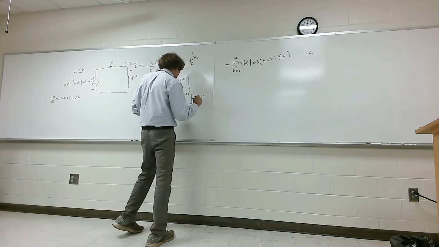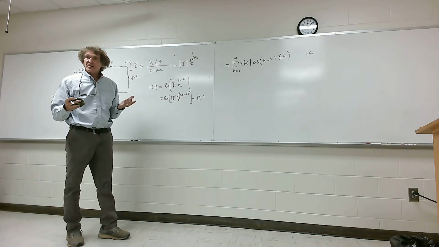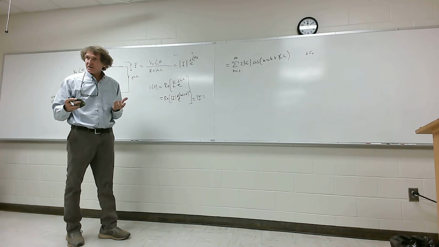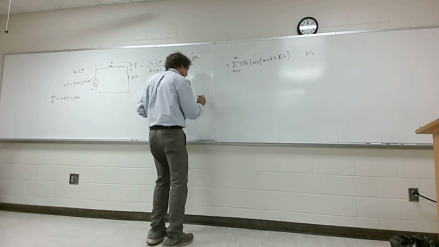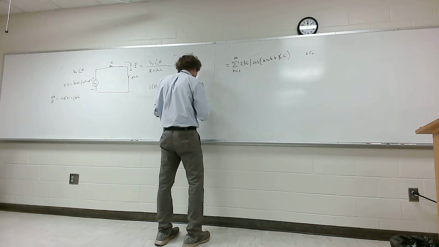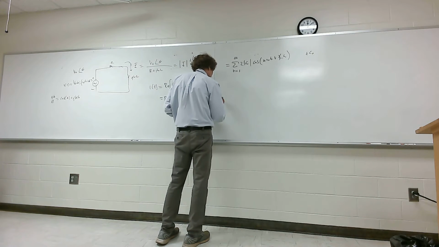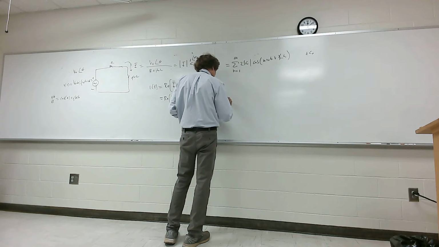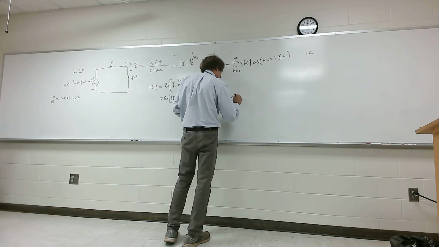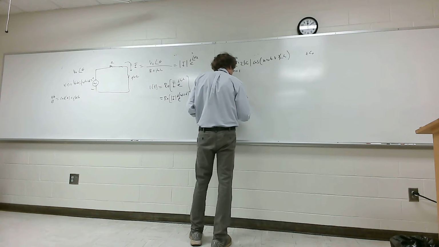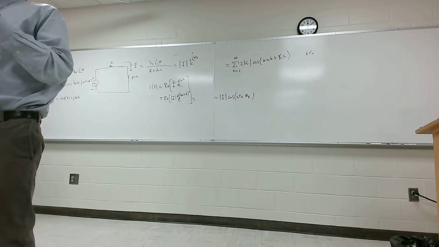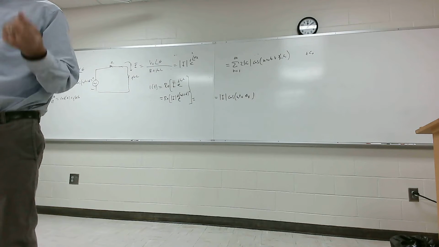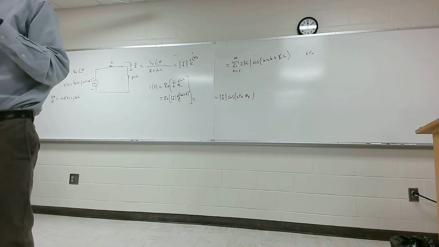So this, when I look at this, the magnitude is just I, right? But then when I expand that, I get a cosine plus j sine, right? Can you all see this? The real part of that is just the cosine. It's just going to be magnitude of I cosine of omega t plus the phase angle associated with the current. And that's it. Now you're back in the time domain. You all agree with that? That does not account for the transient portion of it. If they had a switch that turned it on, it wouldn't. But we're assuming steady state operations.